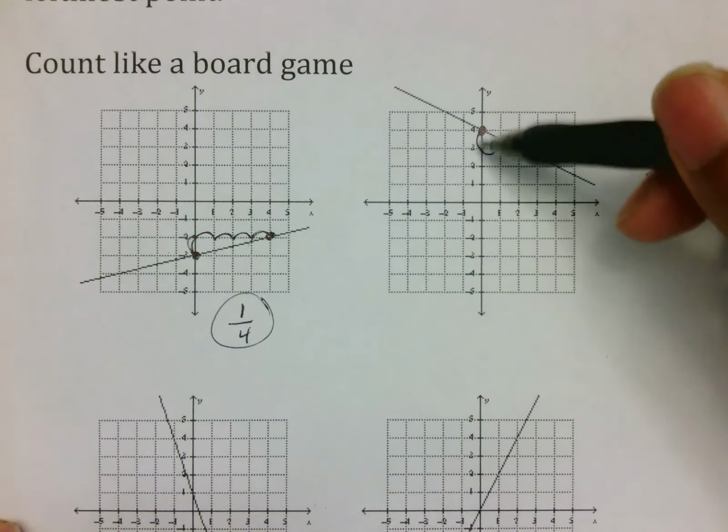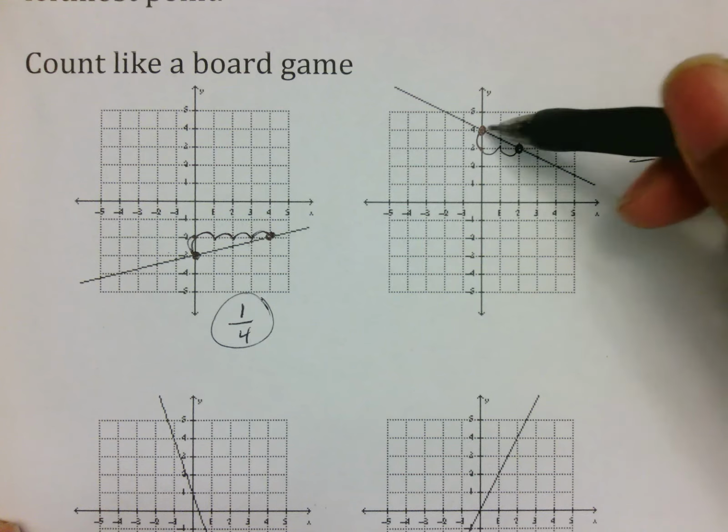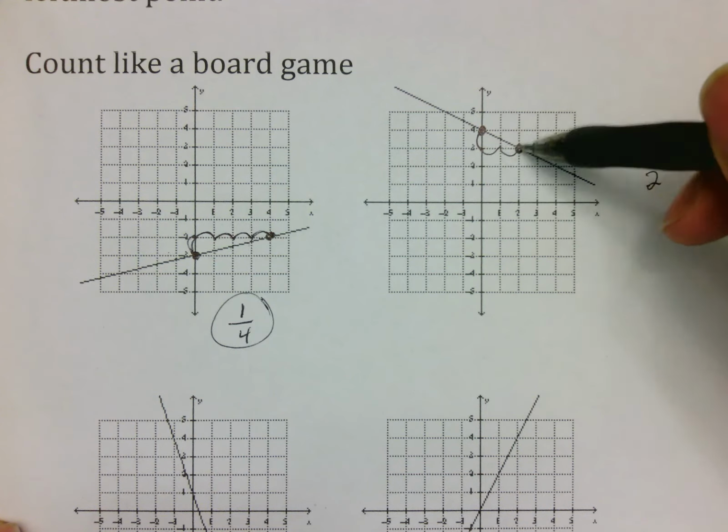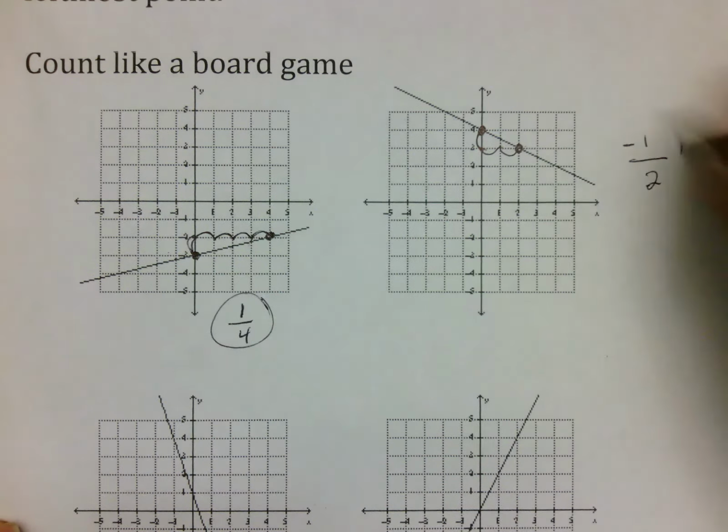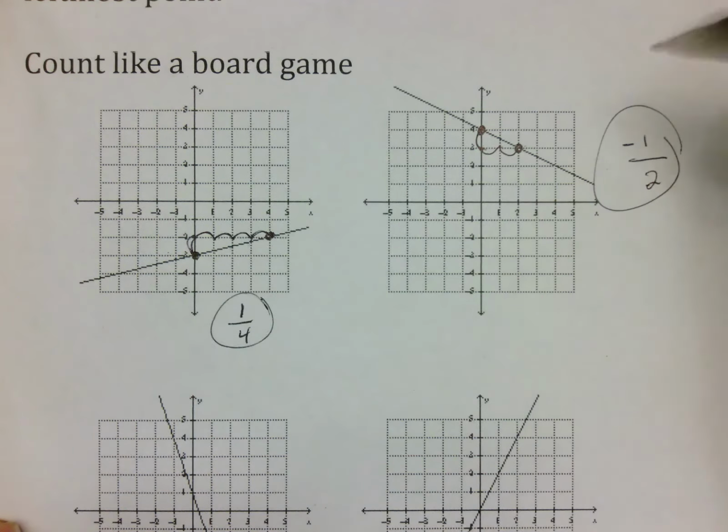Again, you go down 1, then over 1, 2. Down 1, over 1, 2. Not 1, 1, 2, 3. It's down 1, and then from there, 1, 2 steps over. Alright? Do not count the same thing twice.